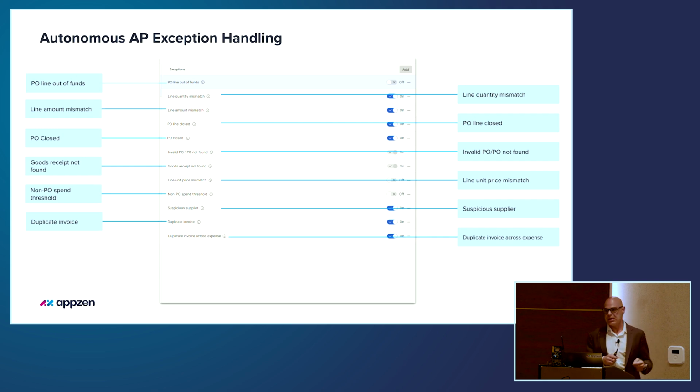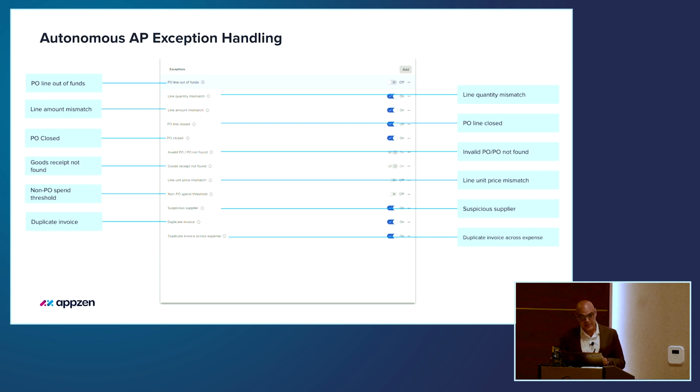If you decide to reassign it, you can reassign it to a specific user, whether it's a PO requester or another AP processor, or we have the concept of what's called a business user. This is a user within an organization that has very limited rights and can go in and make updates.